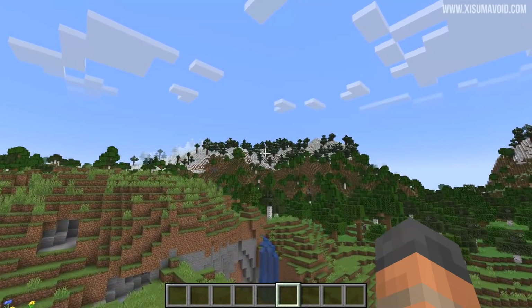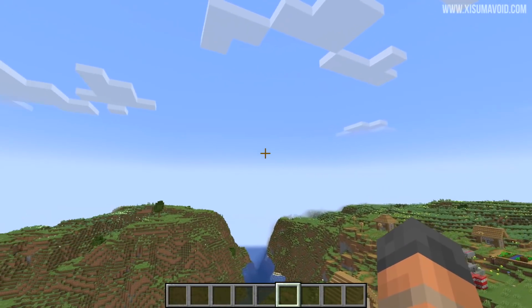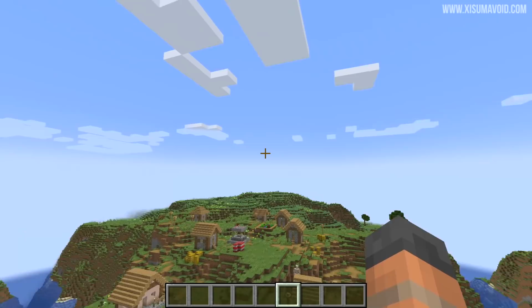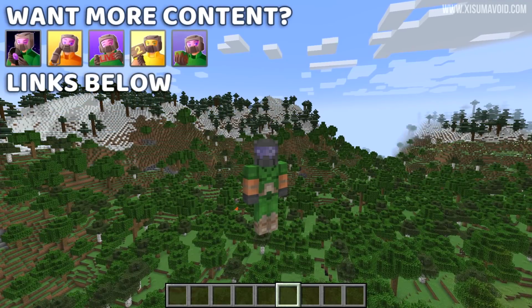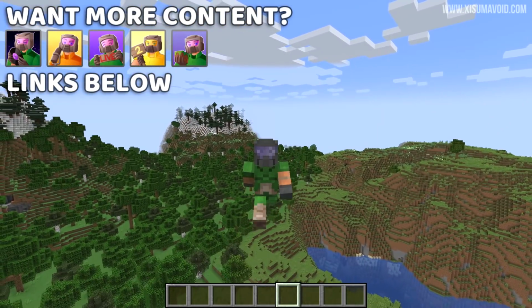And for this last one, I've had to turn the clouds on in the sky. Can you see how they fade away with the fog of the game? Let's now turn this resource pack off. And now you can see that the clouds, they stretch on into the distance through the fog. I never realized like how terrible that actually looks, and this resource pack just makes so much sense now.